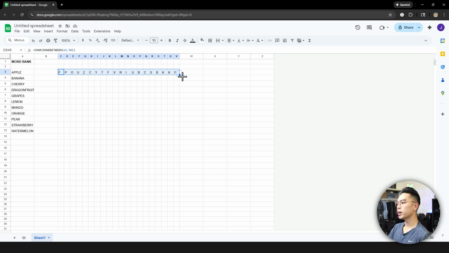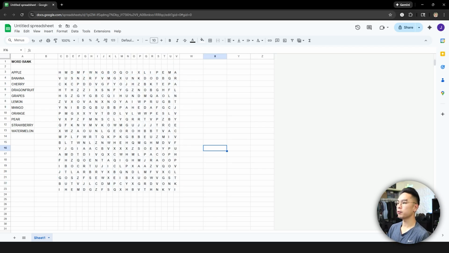So I'm going to go ahead and drag this down all the way to row 23, because that's where we stopped resizing the rows. Now, this perfect grid of letters obviously does not have our words in it. It's just random letters. This is where you have to manually type, obviously, but again, this gives you flexibility on how you can actually structure your word search, okay? So I'm going to go ahead and type in A here.